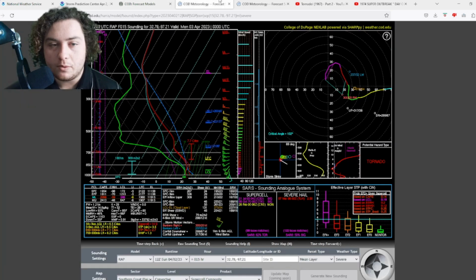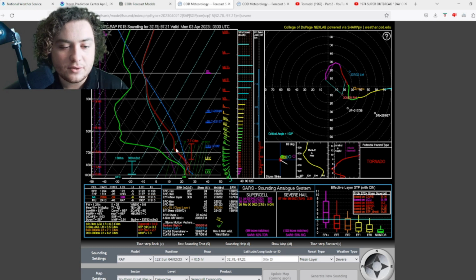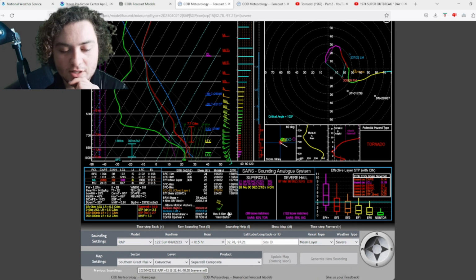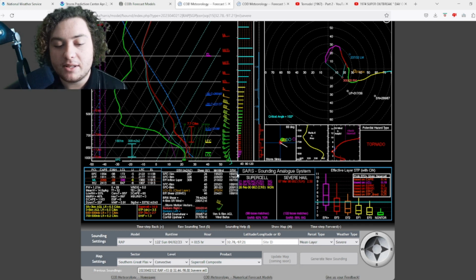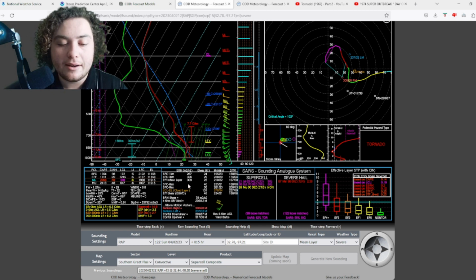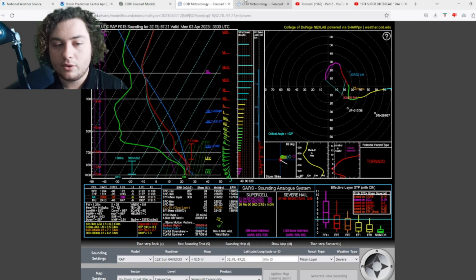And we have a couple of soundings we need to show you as well. First sounding, this was taken just west of Dallas-Fort Worth, and you can see the CAPE over here is around 2,400 joules per kilogram, lapse rate 7.7. The SRH is actually pretty decent with this. The directional shear is extremely good. It's almost 90 degrees. It's just a little weaker than what we've been seeing. We're around 30 to 40 knots of shear, but that directional shear is what's really going to be carrying this event if tornadoes do spawn right there. So that's what we have: 24 knots at 1 kilometer, 29 at 3, and 46 at 6. So that's what's really going to be going on.